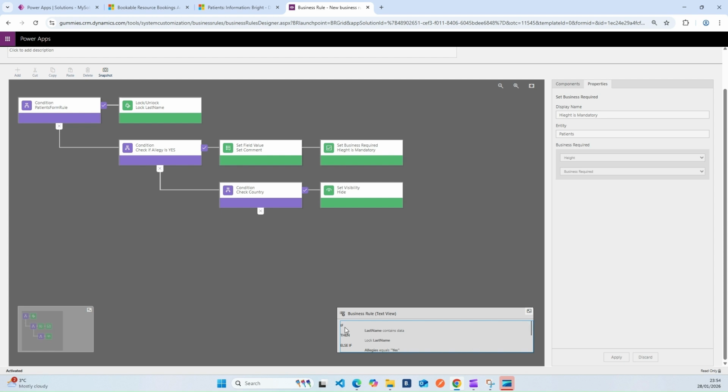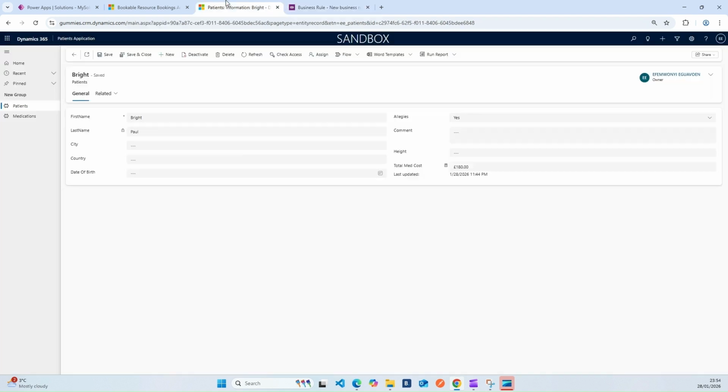Okay, so those are the kind of things you need to put in mind when you are designing your business rule. You have to always be sure that that branch is not going to be associated with the first branch, right? Set the comment to this. Anyways, let's try and create something new and see if we set this to yes. So you can see this has automatically set that to that.